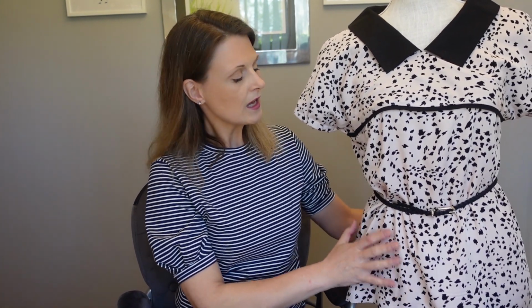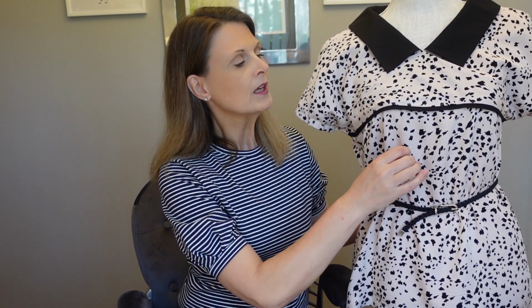So the actual pattern, I've got a thin black belt on here, just because it shows how it should hang. The actual pattern has a channel inside, and then you have ribbon or something, so you wouldn't have that. Candy, it's up to you. It also doesn't have this going across it, which I've done front and back.